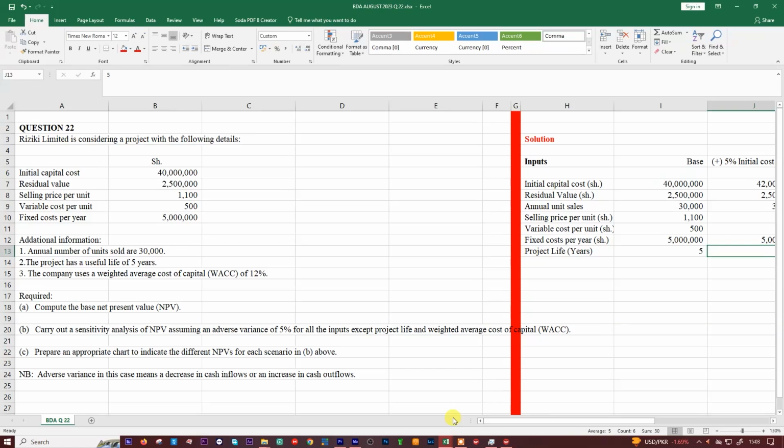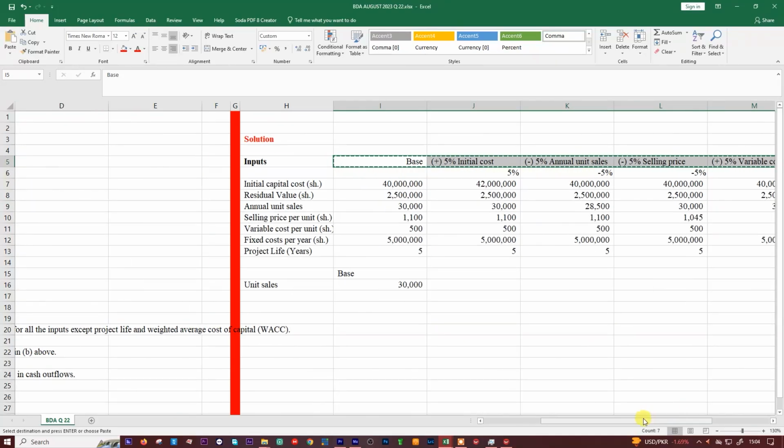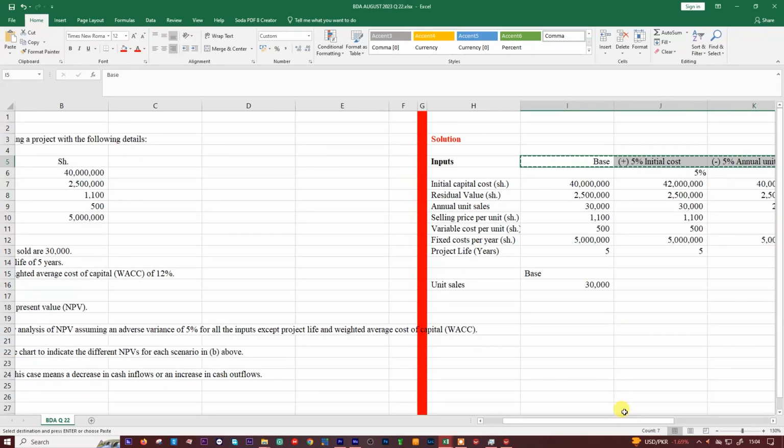So the unit sales, we start by identifying the unit sales over here. Unit sales, over here we have, and of course here we have the base case given to us there. This one should be slightly above here because we do not fill in. So base case. Then here we are saying we're going to now put in the figures. The unit sales, 30,000. So we have them there. And then we copy these components towards the right here. Copy. Towards just the right here. Database, just the same way.